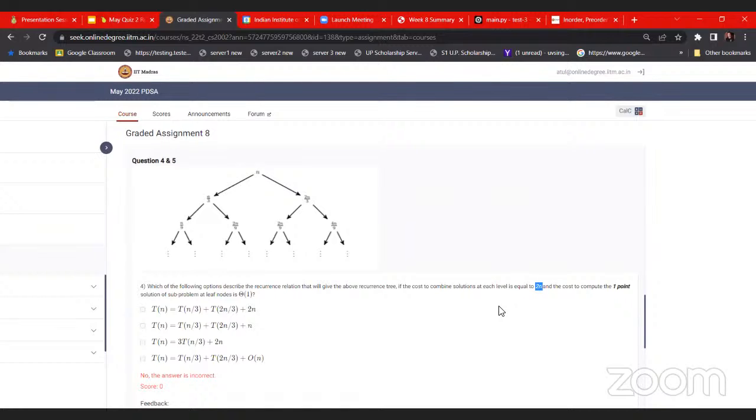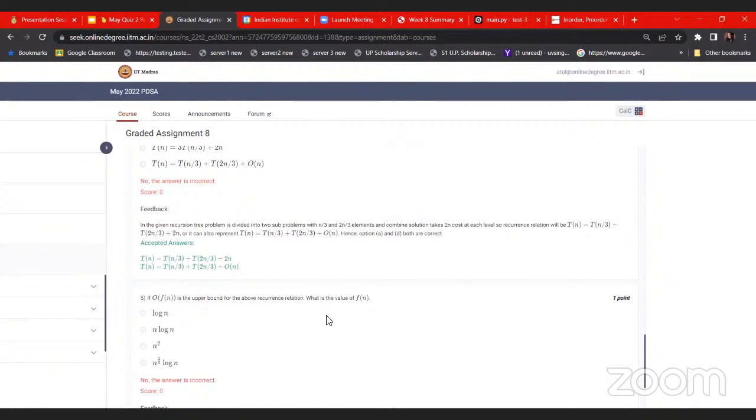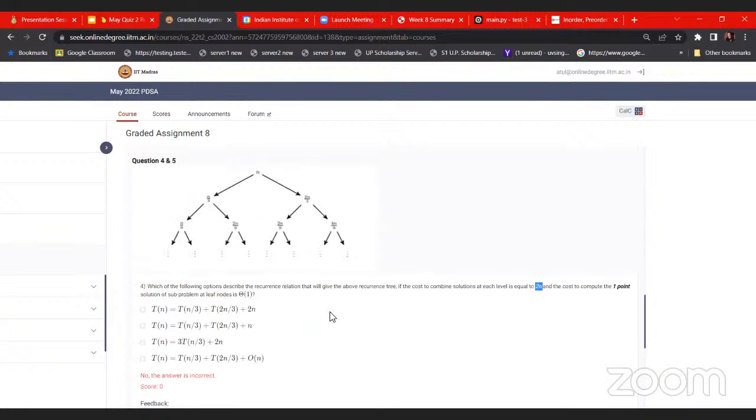We added this and it was coming n at all levels, so I put the n. No. The number of operations is given in the recurrence relation, not in the tree. The tree does not represent the number of operations at each level. This information is given in the recurrence relation. So from the recurrence relation, when we form the tree, we are just taking T(n) equal to T(n/2). We are not taking the number of operations to combine.